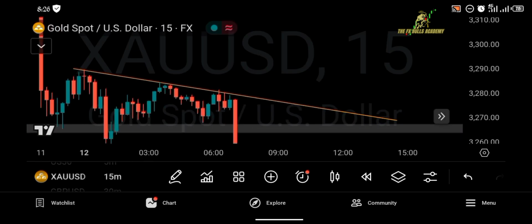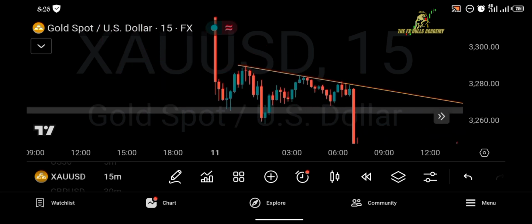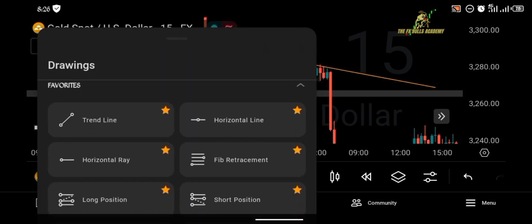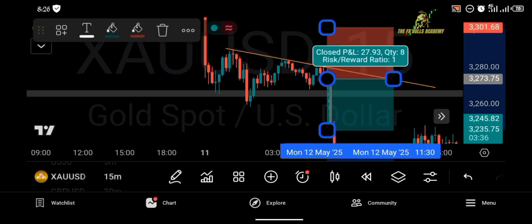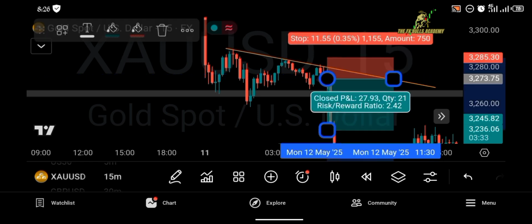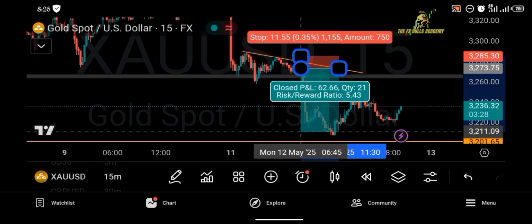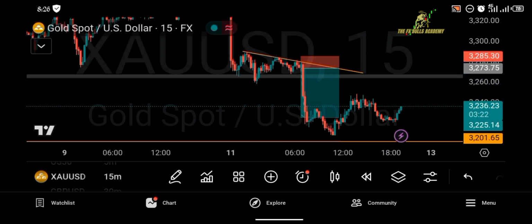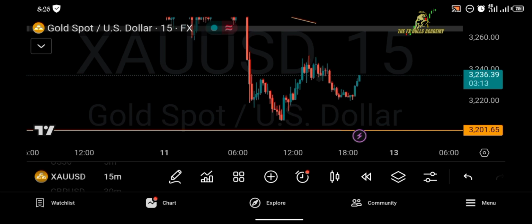Now for XAUUSD, I caught a move on XAUUSD this morning. It was my mentor that caught this move. After I saw the move, I confirmed that this is a good setup that I can catch. So I was shorting from here, risking up to this point above the trend line. My TP was about 80 pips on this trade, but the trade went wild, more than 80 pips, but I closed when my position was ready at 80 pips.